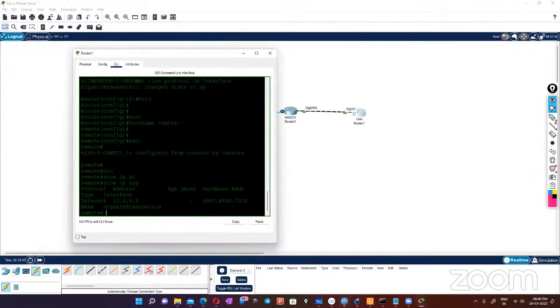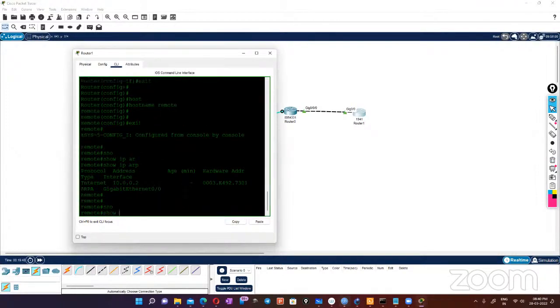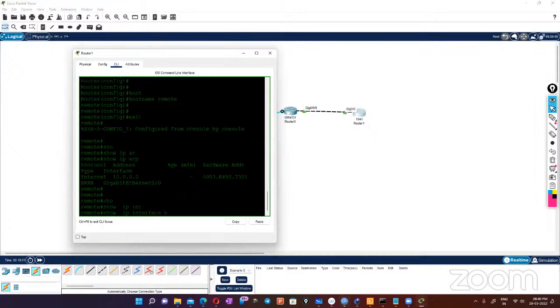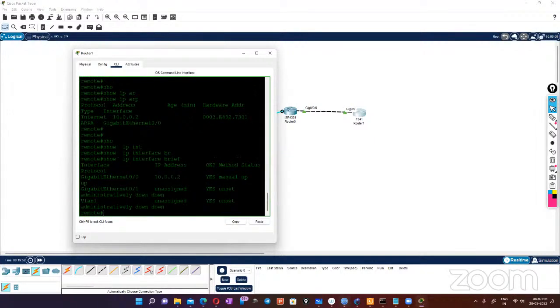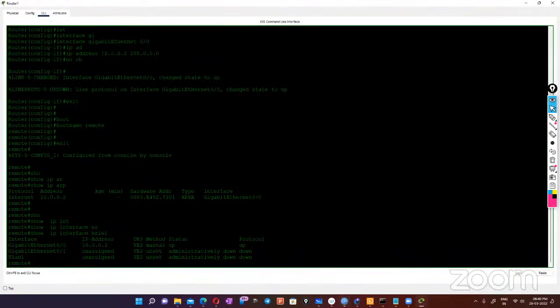So I have to give this command, show ip interface brief. Always give this command so we can check if the status is up and the protocol is up. Both states should be up, only then you get a connection. Both states should always be up, because on both sides I am using the same protocol, the IP protocol.